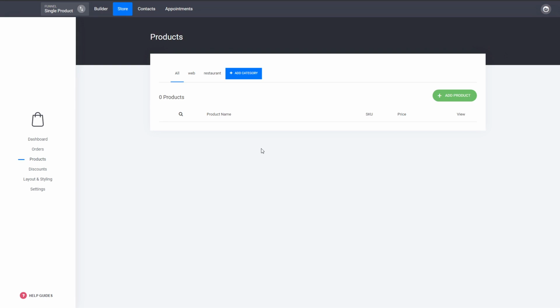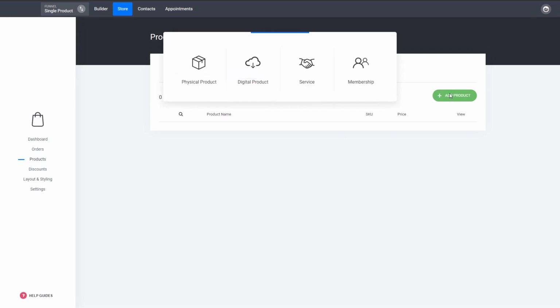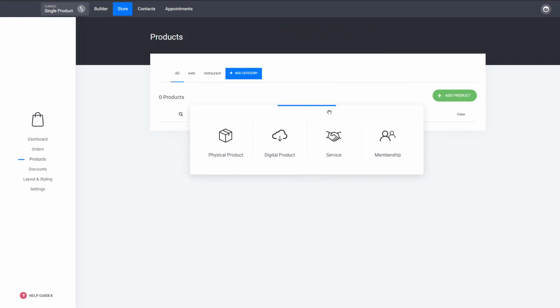Now, in this case, we don't have any products, so we can click on add product. From there, we can start and select what type of product we'll be creating. You can create different types of products. Physical products, which have shipping required. Obviously, you have to ship that product to a customer. Digital products, which are downloadable products, such as PDFs or MP3s or some kind of videos, whatever it is that you're giving to the user after they purchase the product.